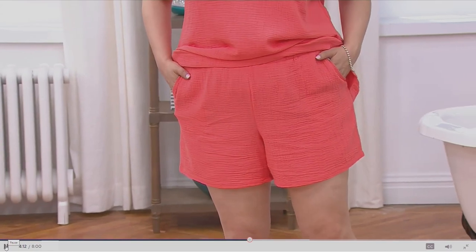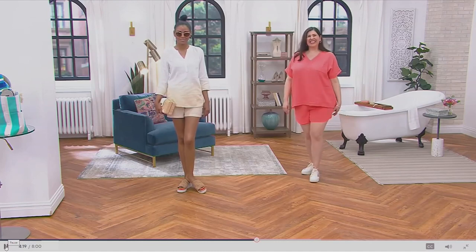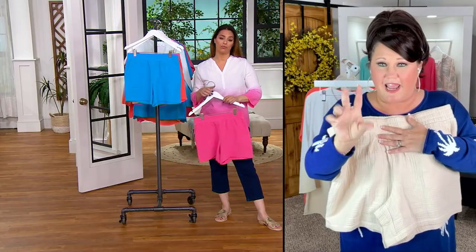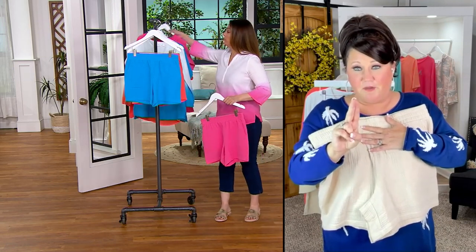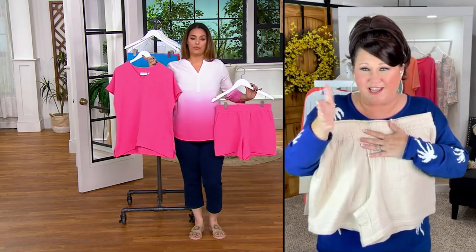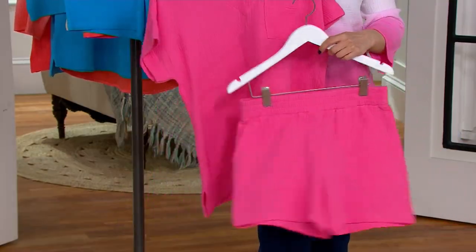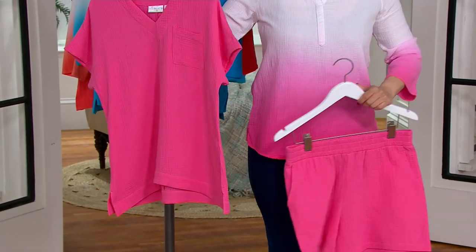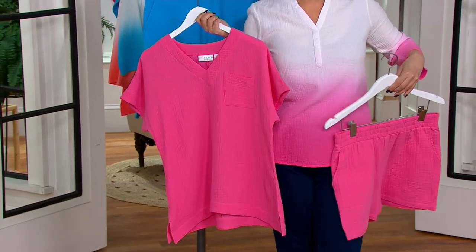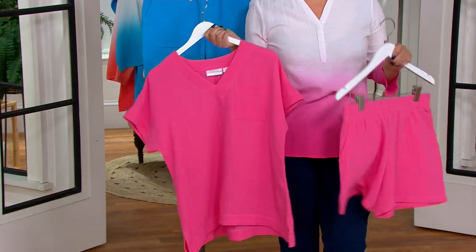This one outfit — she's looking sporty, athleisure. Now you go over to Katya — she's looking like she walked off the boat. Two totally separate looks, but look how we can do it. Both of those tops go back to these shorts, and they look like two totally different outfits. You could wear that one day and then wear your shorts again the next day with the other outfit, or put them on with just another t-shirt or any other top that you have. That's what's good about doing coordinated.